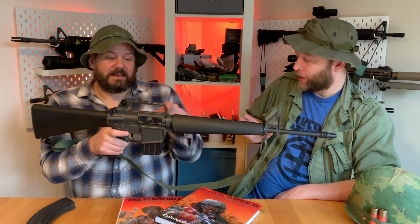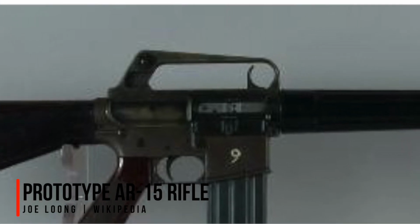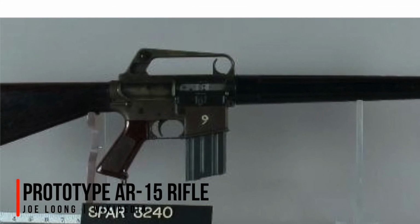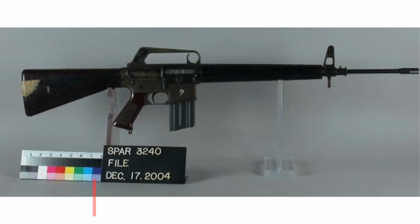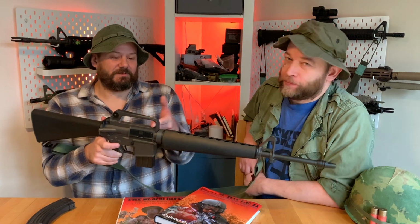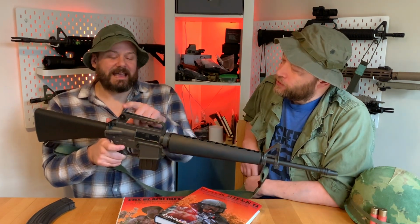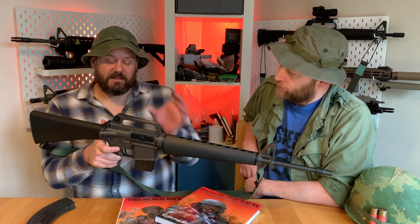Which means you have the sight posts. Now, contrary to popular belief, this is neither a carrying handle nor a sight post riser. This originally was because the charging handle was in here. So effectively, the charging handle was in here, and they needed to protect it, and it had the added benefit of having the sights up because they needed raised sights up above the sight radius.